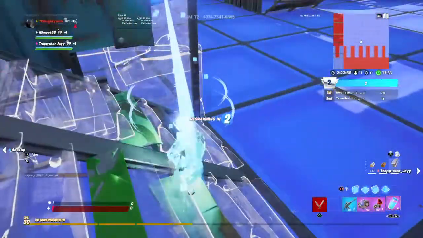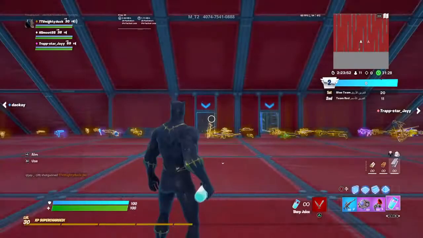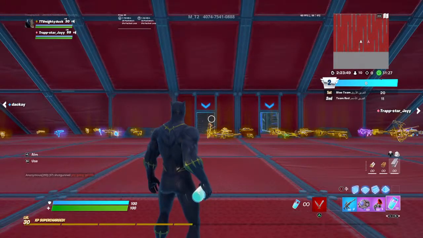Heart-shaped herb. Why do you bully me? Who's the Black Panther? Me. Stop being a virgin and fight people.